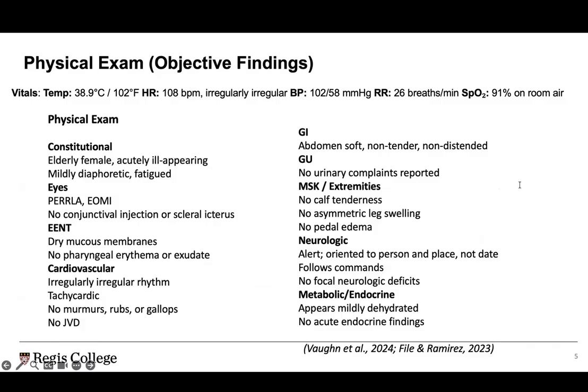Her abdominal examination was benign, and her extremities showed no unilateral swelling, calf tenderness, or erythema. Again, although these findings reduced the likelihood of DVT, they did not completely eliminate PE from my differential. Neurologically, she was alert and cooperative, but oriented only to person and place, requiring prompting to identify the date. There were no focal neurological deficits, making an acute cerebrovascular event less likely. At this point in the encounter, the combination of hypoxia, abnormal lung findings, fever, and altered mental status strongly suggested that this patient was too ill to be managed safely as an outpatient.